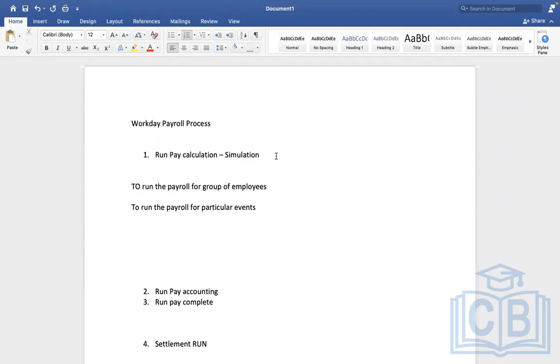And then, for which pay frequency are you running the payroll? So the two parameters here are, one, the pay group for whom we are running, and another, the pay period you are running the payroll for. These are the two parameters we have to enter.